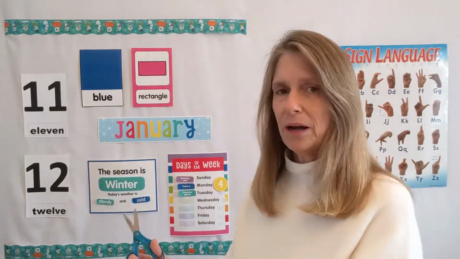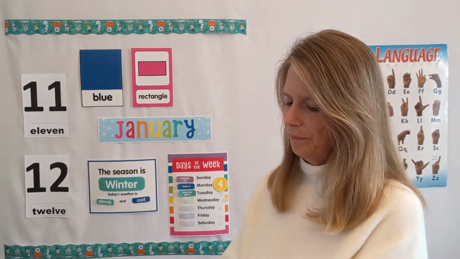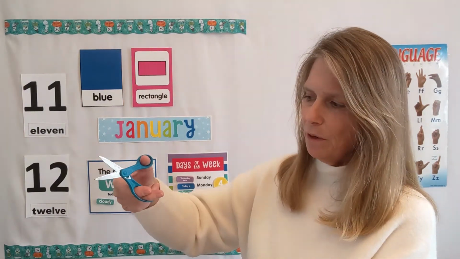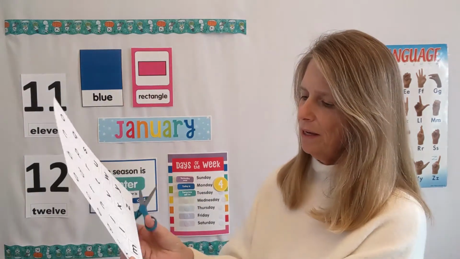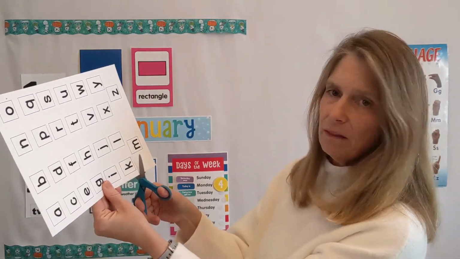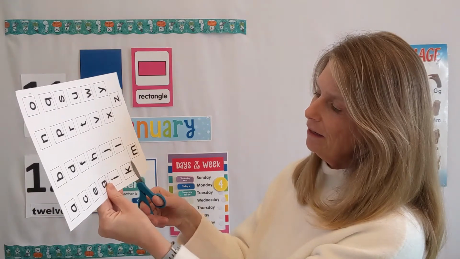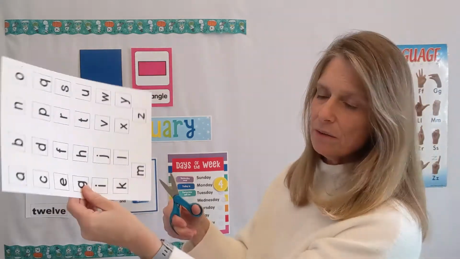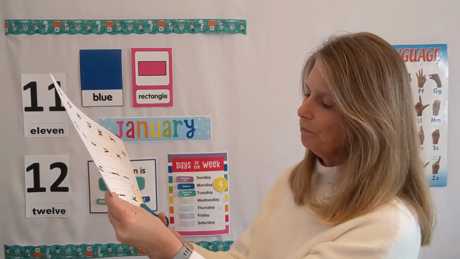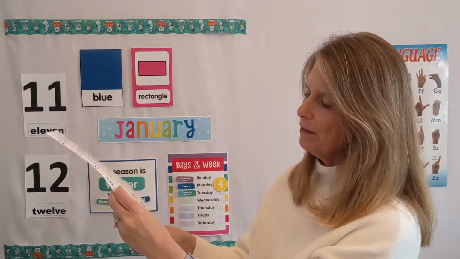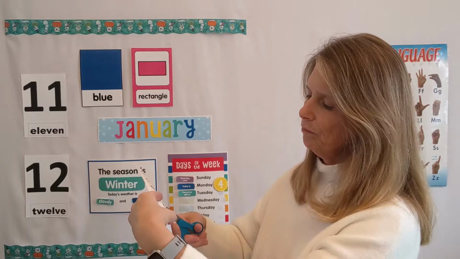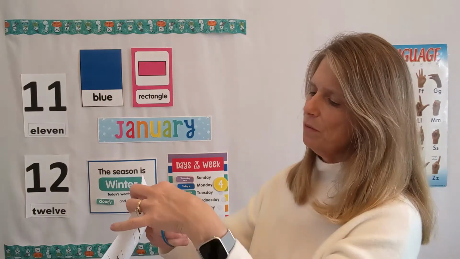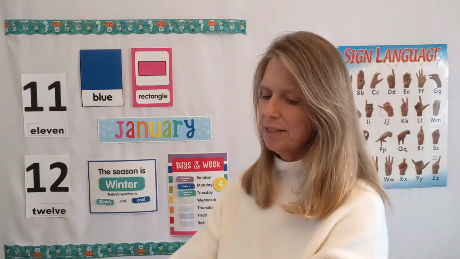Okay, I'm going to cut out, remember how we hold our scissors too? Thumb goes on top, two fingers on the bottom, we open the mouth and we go chop, chop, chop. So I am going to pick this one right here, and I'm going to cut along the line as close as I can. My steering wheel hand turns the paper, and it helps me cut along the line. Steering wheel hand is going to help me turn again. Okay, one more time, steering wheel hand. And I have cut this letter out.